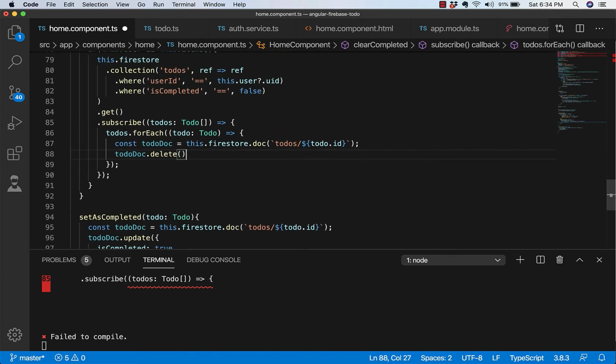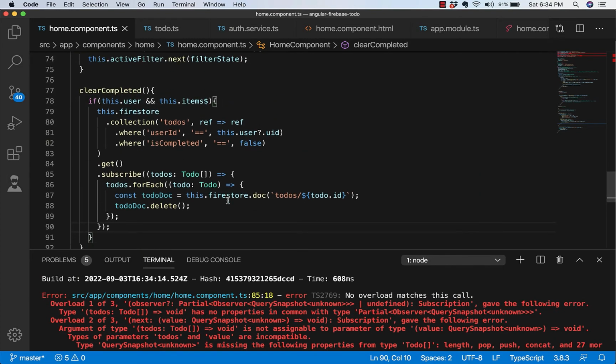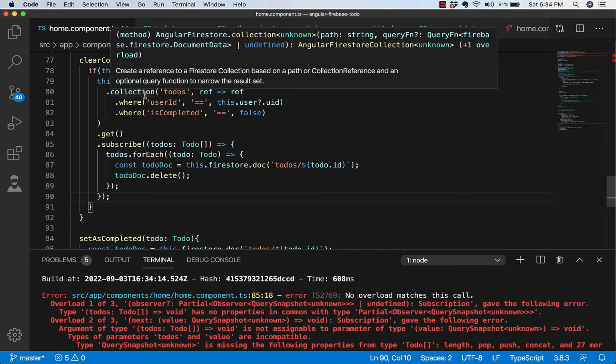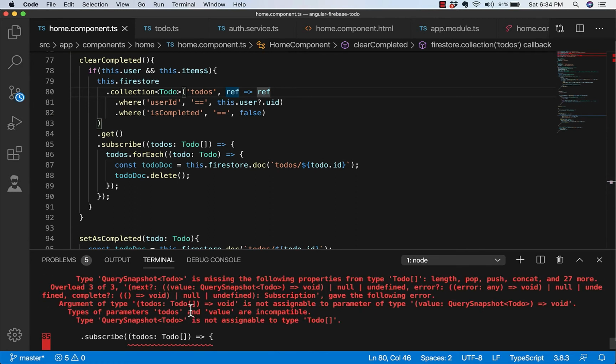Okay, we are getting some error saying some overload is missing. So we'll add the collection of to-do.